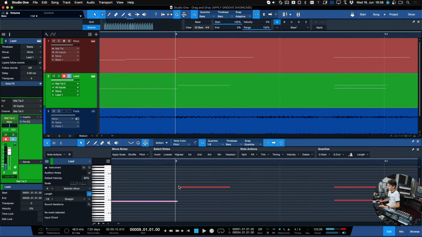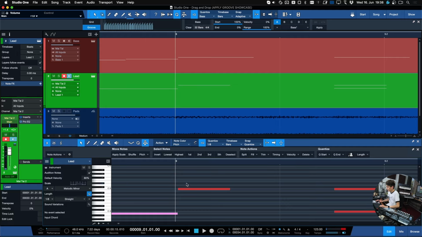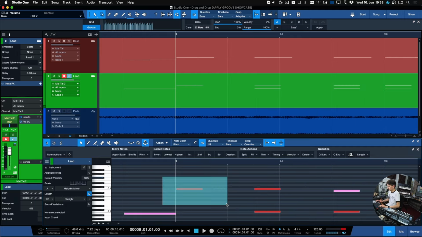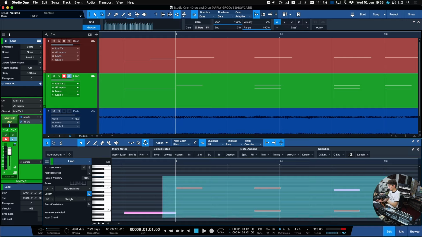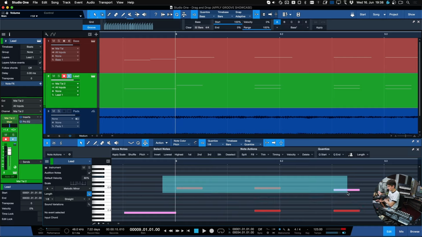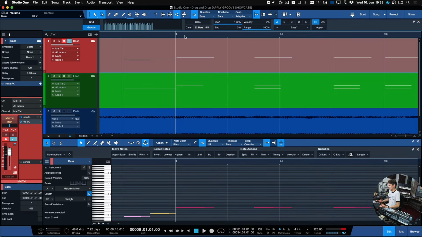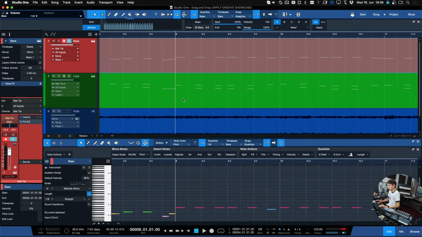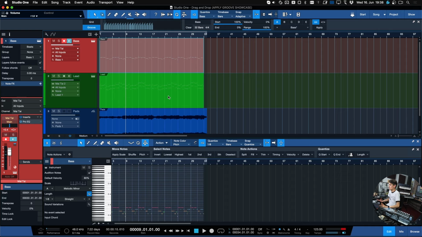And you can see that there are these slight offsets. It's not perfect on the grid. That's where the groove comes from, right? Because it's not so robotically quantized. There's a bit of shuffle going on, just like in the original. And that's what I applied onto this event. And once again, this also works with any kind of audio loop, because then it would just detect the transients, translate that into start points, and that works the exact same way.